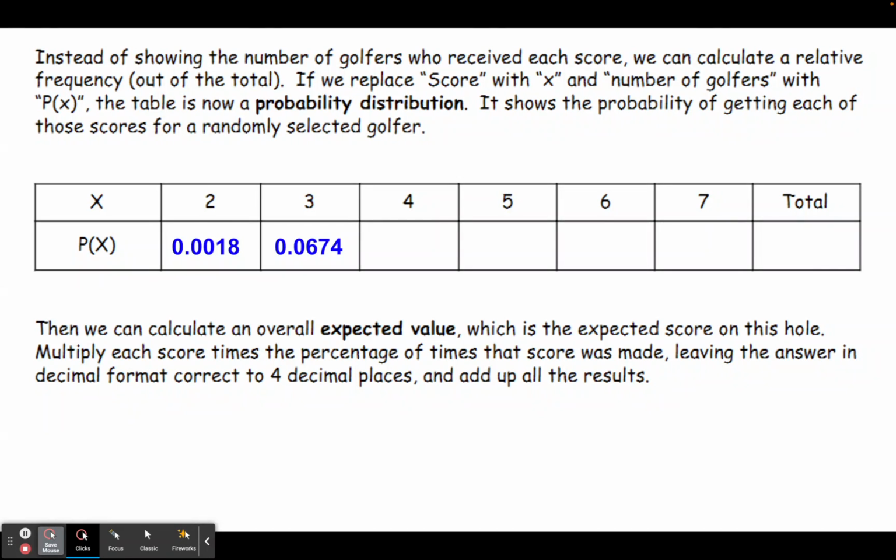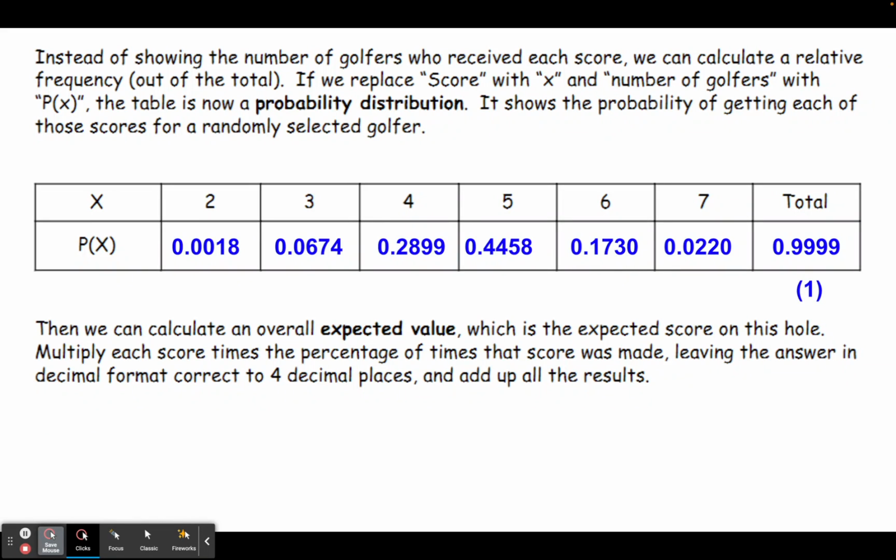And then we can repeat that for the rest of the values of X in our table. For the next one, for example, we do 645 out of 2225, and we can complete the rest of that table. I'm going to 4 decimal places here, just for the sake of accuracy. And if I add those up and fill in the total at the end, the total actually works out to be 0.9999. We know that because this represents the entire sample space, the total should be 1.